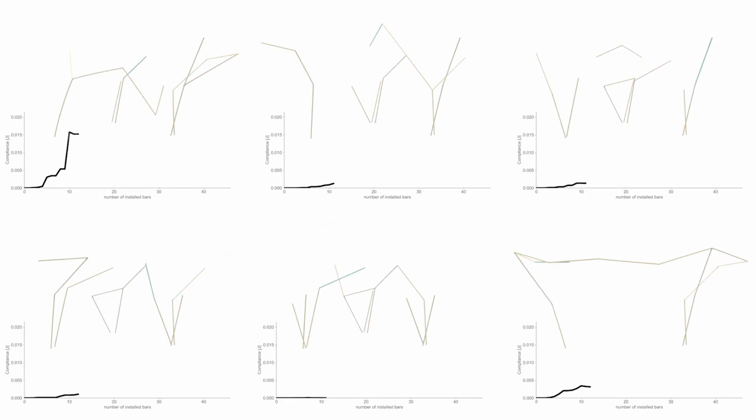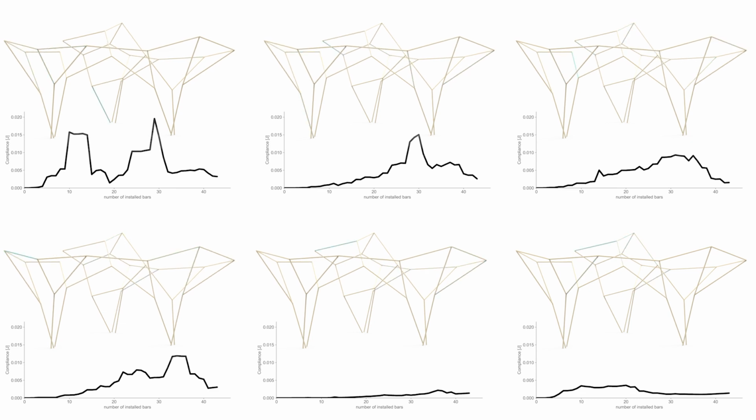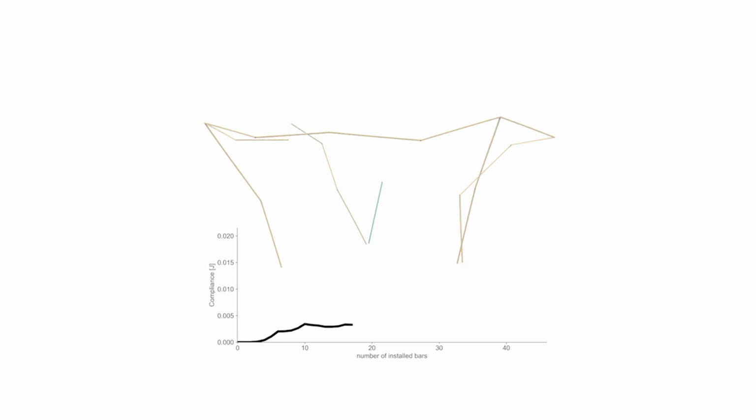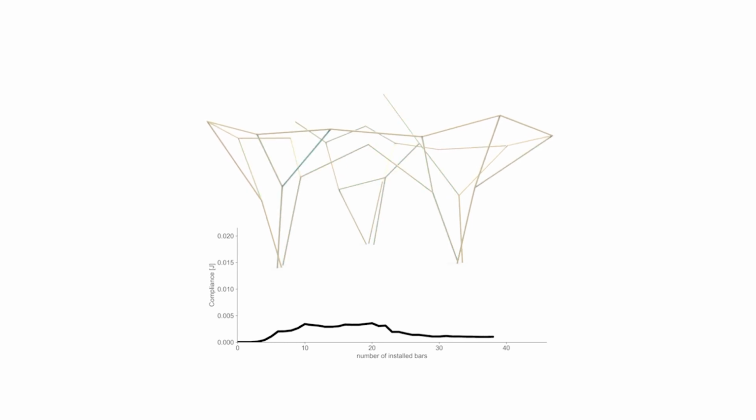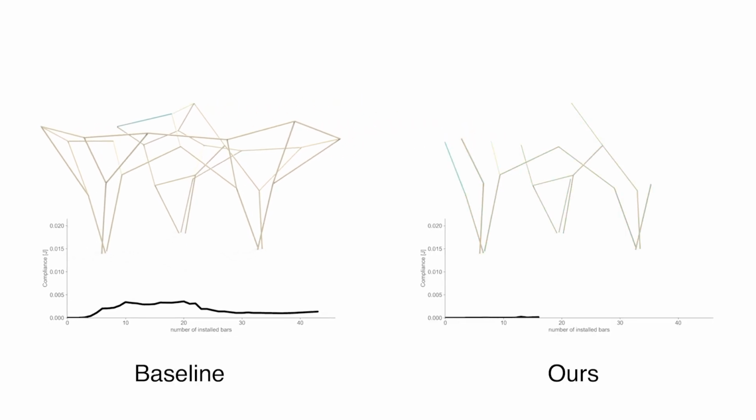This sequence planning problem has an enormous search space, in which many sequences have large structural deformations during assembly. A popular approach that uses an assembly by disassembly search algorithm still generates a sequence that has substantial deformation. Our approach can efficiently allow us to obtain a sequence with greatly reduced deformation.